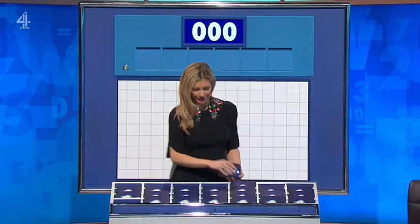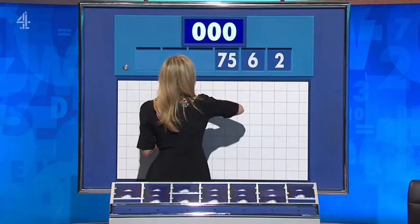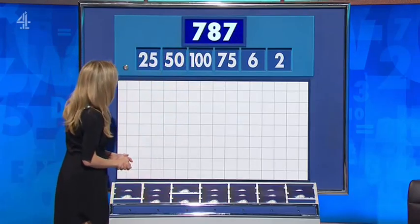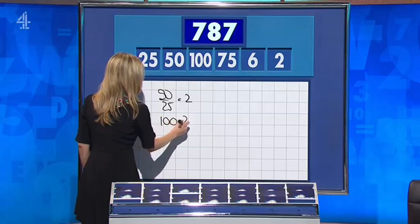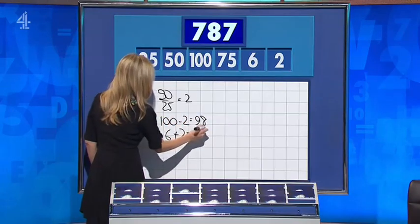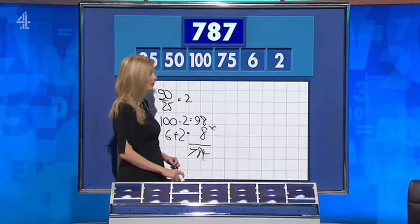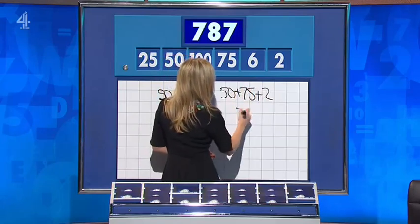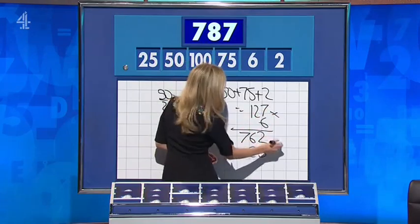Two little ones — you can indeed. Why not go out with a bang: four large, two little, final numbers of the day. Two and six, and we know what's coming: 75, 100, 50 and 25. And the target: 875. Take that off the 100: 98. Six plus two is 8, multiply them together. 50 plus 75 is 125, plus 2 is 127, times that by 6 you get 762, and add on the 25 — 787.